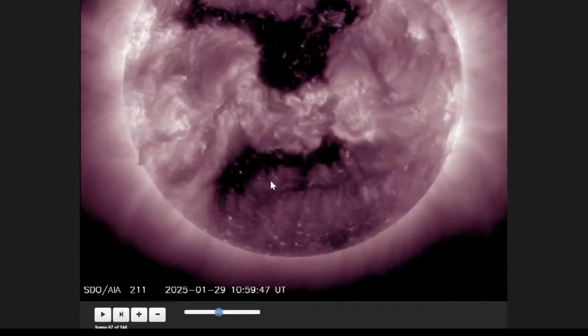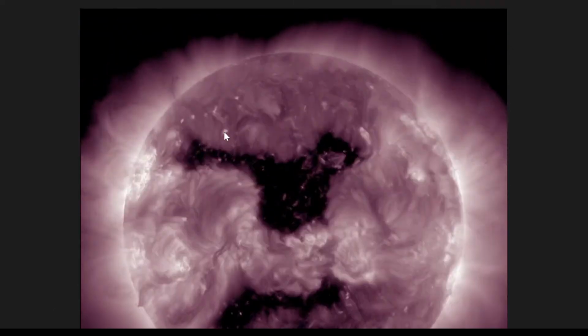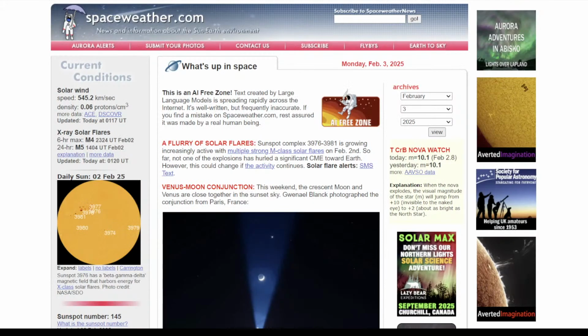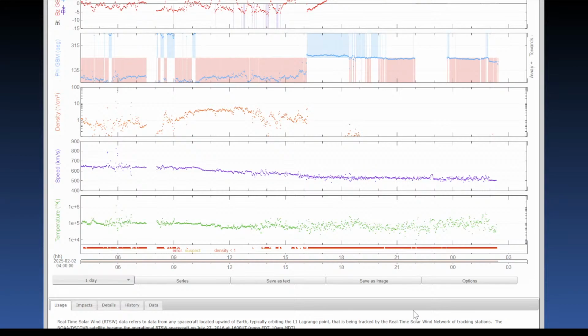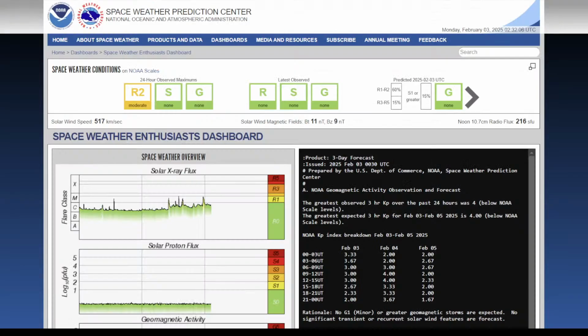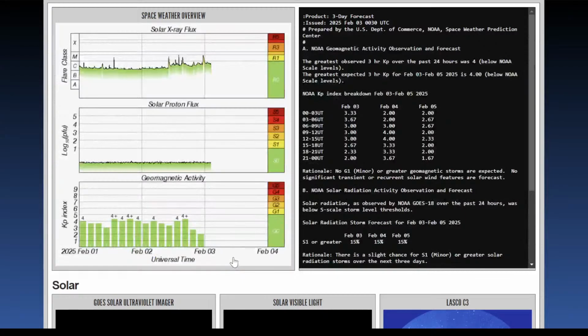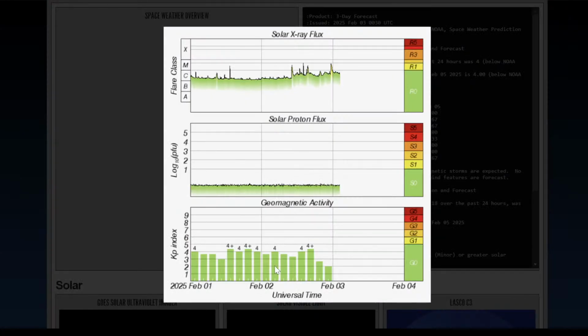Now, let's see here. I wanted to make sure I covered that for you guys and let you understand what was actually happening. Now, if we come over here and look at NOAA, the Space Weather Prediction Center, look at the official forecast and what's actually happening. You see these right here. This is the KP index. This is the index we use to measure whether we're into geomagnetic storming or not. A KP of 5 would put us at a G1 storm. Now, we really flirted with this for almost 2 days now.